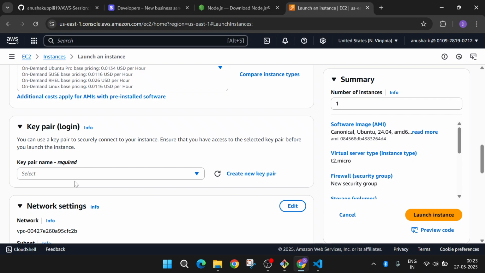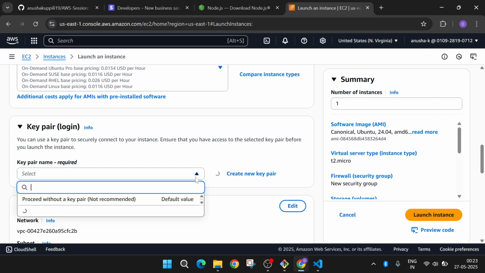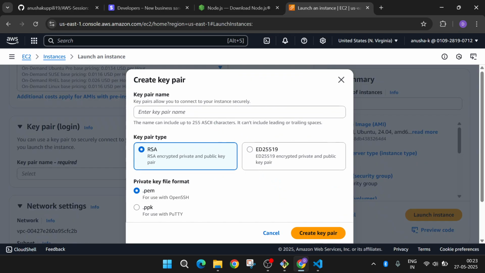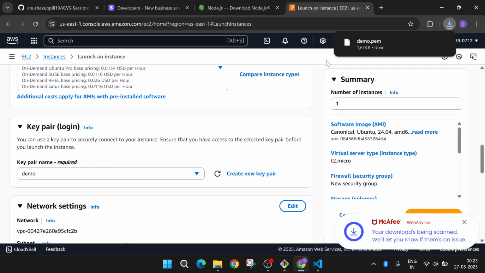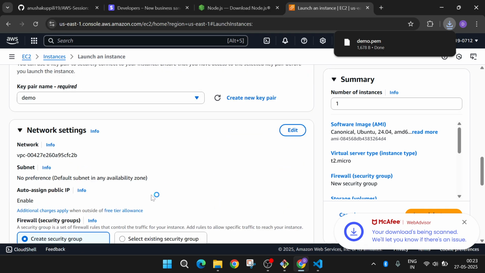If you have a key pair already there, you can use that one. Else you need to create a new key. Let's create demo and then PEM. It got downloaded.